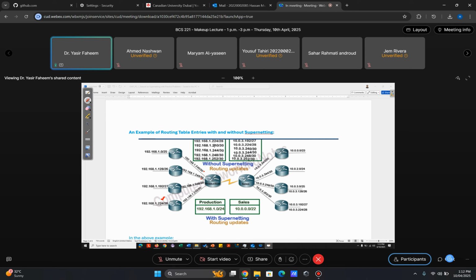So the point here is it needs to keep multiple paths, right? Same is the case for sales. By applying the concept of supernetting, which we are going to learn right now, the production router will have to keep this entry: 192.168.1.0. If you see, for all these networks, the first 24 bits are 192.168.1, right? And you will see how to do supernetting now.